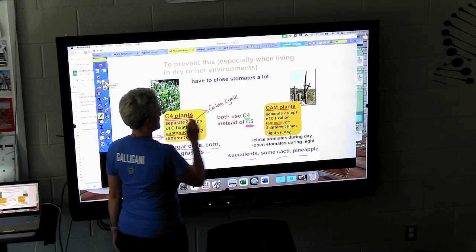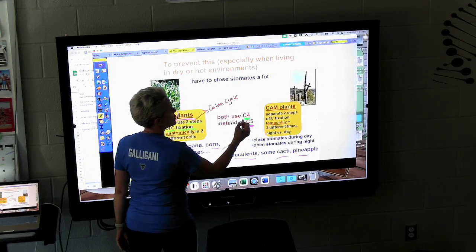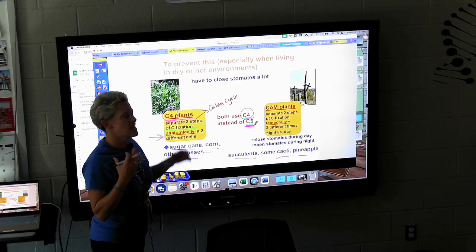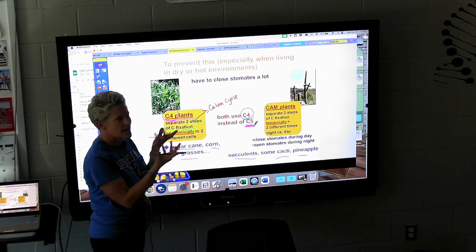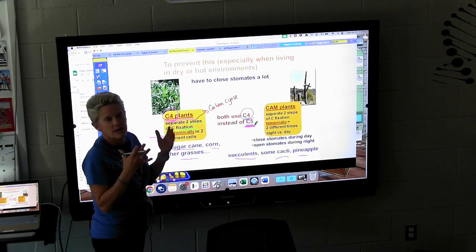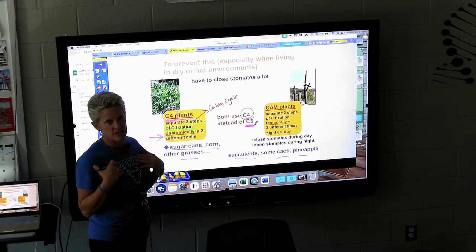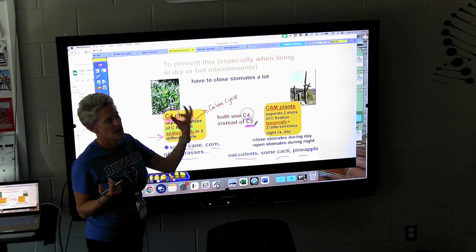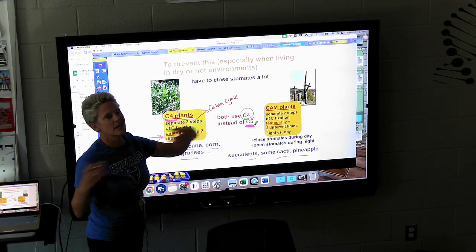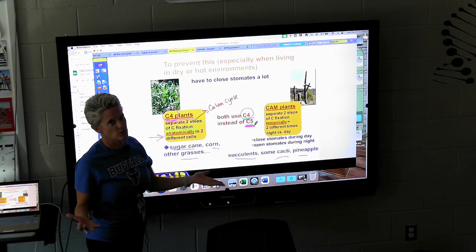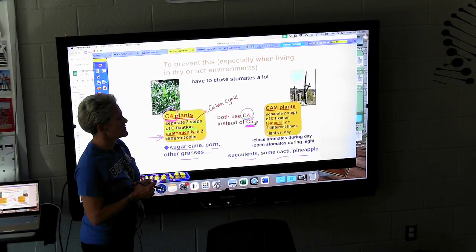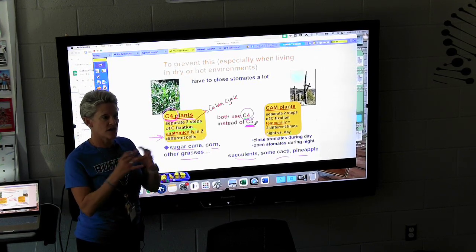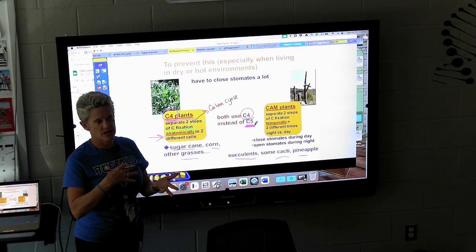In both of these plants, this is why this is called a C4 plant, they use a 4-carbon compound instead of Rubisco to add to carbon dioxide. So I think it's because of this separating it. For some reason, they can't use a 5-carbon compound. You don't have to know the details of it. I don't even know the details of it. But they use a C4, a 4-carbon compound to add to carbon dioxide instead of a 5-carbon compound like normal Rubisco and like normal photosynthesis. Okay? So those are just some other ways to do photosynthesis when we have to concentrate on when to open the stomata and when to have it closed.